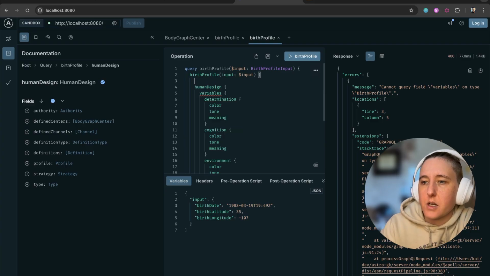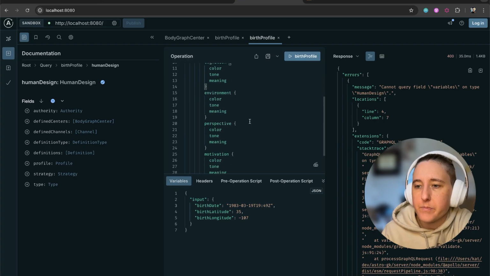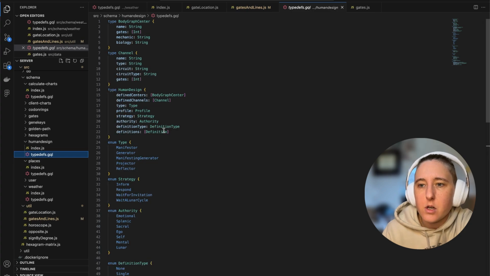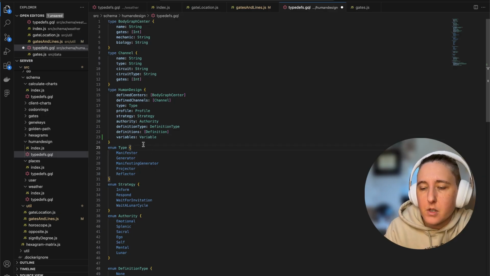And I'm going to hide this for now because I don't need it. Okay. So we're going to make this query work basically. So human design, we're going to add variables, and it's going to be of type variables or type variable.